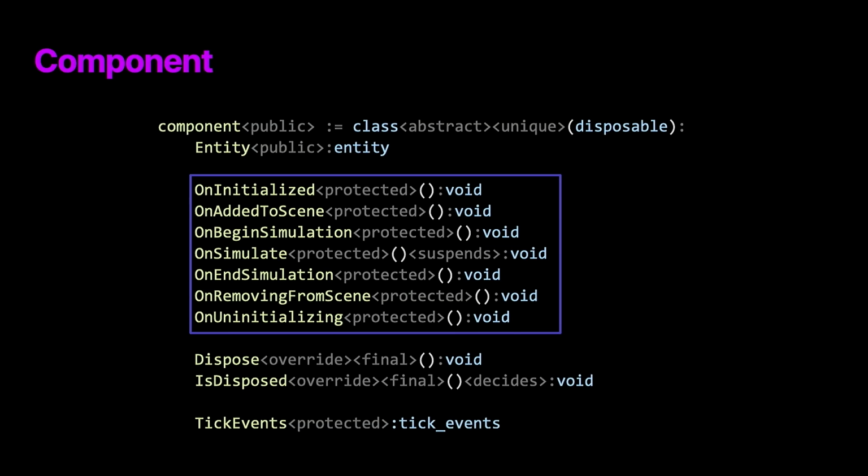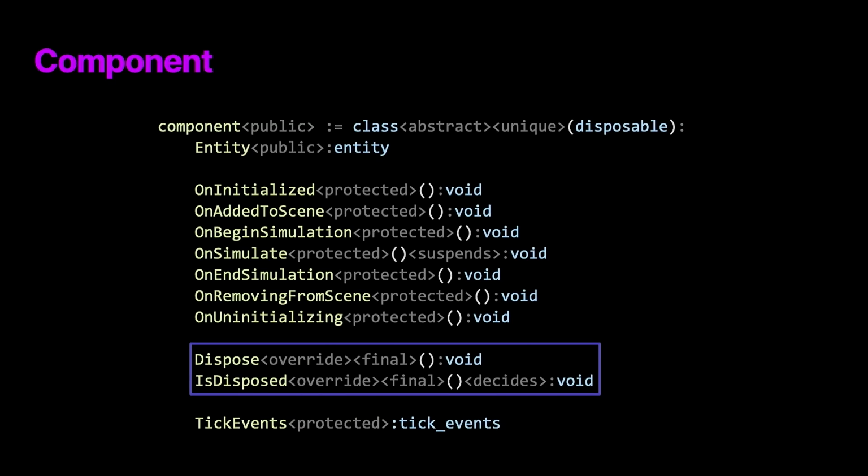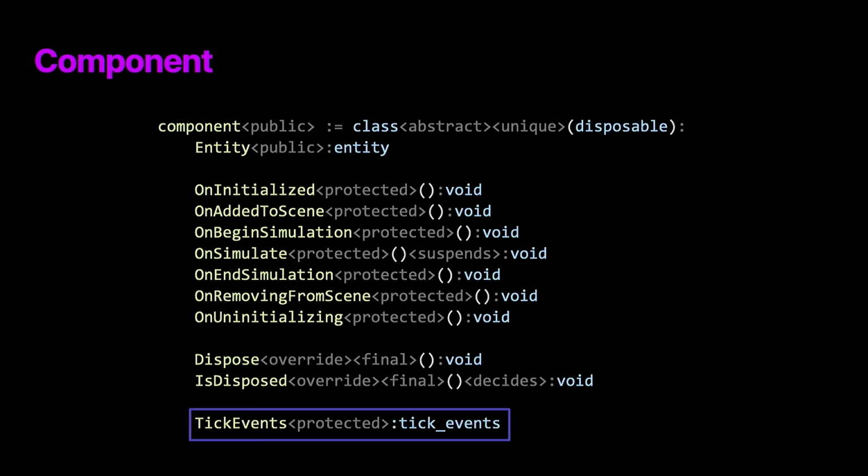We have a series of lifetime functions. These let you tie into different parts of the initialization of your objects. So if you were first being added to the scene and you wanted to render the mesh, we might run that code there. But if we want to run logic that updates every frame, that would start during begin simulation. We'll dive into those a little bit, but generally it's just the setup and teardown of your entities. We can also dispose them, and we have some capabilities for tying into delta ticking.